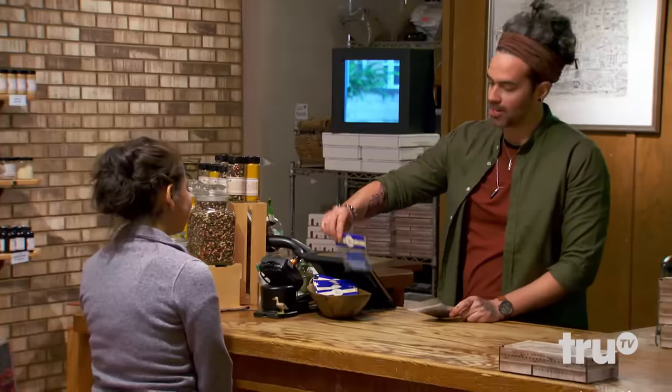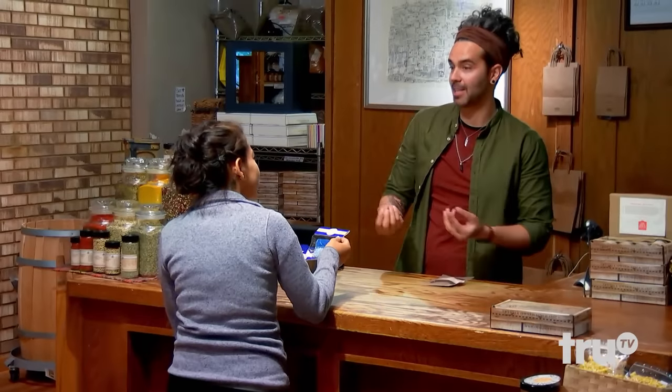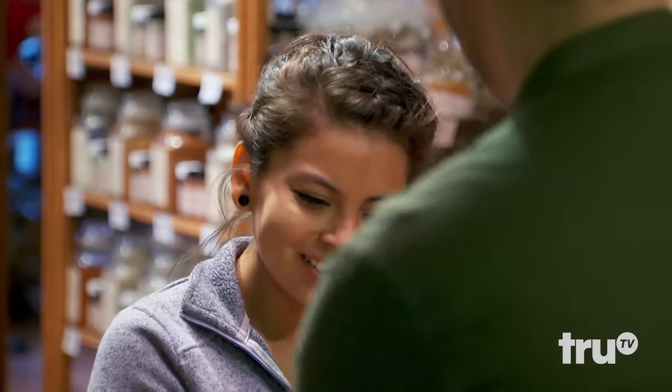Oh, we have a new spice, too, here. Icy Spicy, if you're interested. What is it for? Well, so many foods have spice added to them to make them hot. Right. So this is a spice that'll actually cool it down. Wow. That is amazing. Yeah, and it doesn't even feel cold.